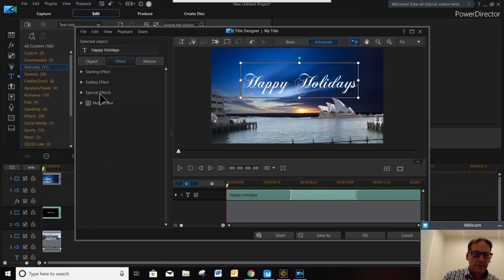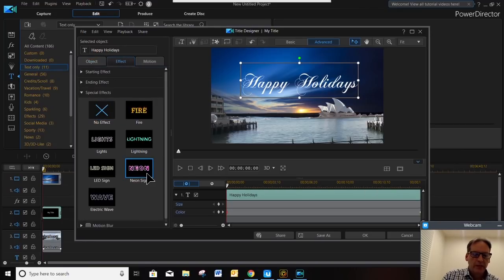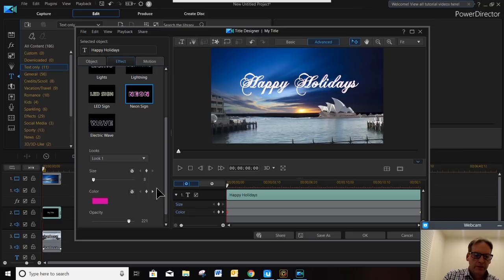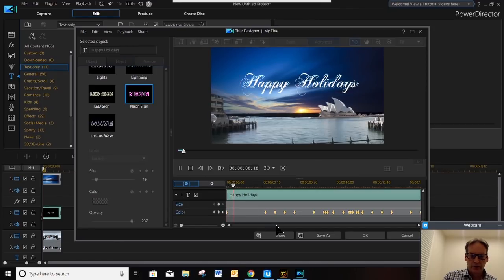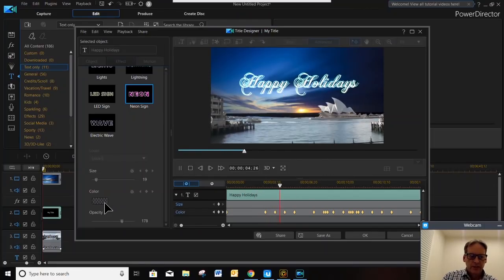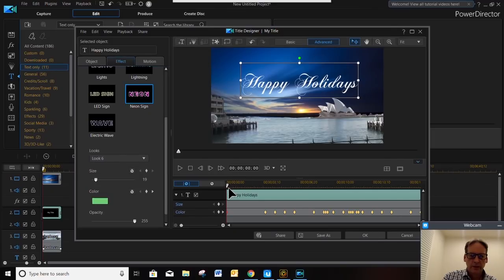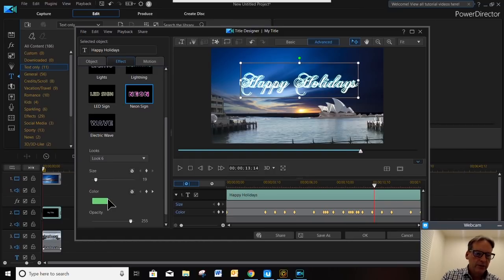effect on this one. So under special effects here, we have neon lights, and we have a number of different settings. So you have presets, everything from, well, let's go to the number 6 here. What it's actually doing is going from one color range to another color range. So it's doing a number of different colors on here. And as you can see down here, when it stops, we're at a different color. So let me slide this guy down here. You can see the color changing on there. And you can change your own color yourself.